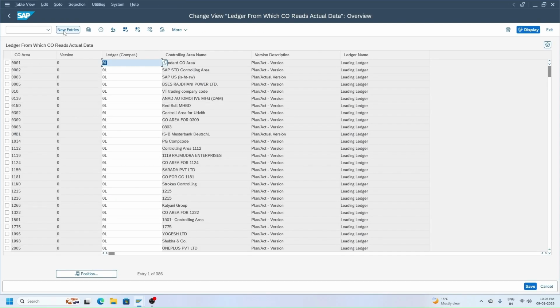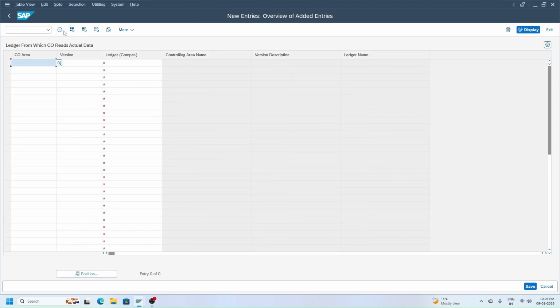Now new entries and area means controlling area. Our controlling area is VM01 and version is 0 and ledger we define 0L.